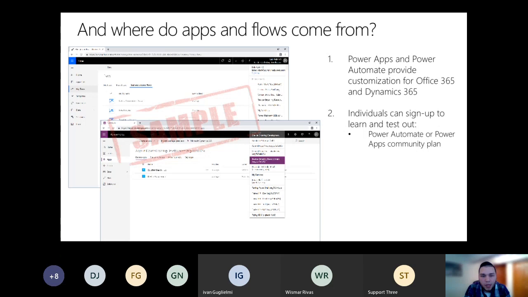Power Automate and Power Apps community plans. So there's also those community plans that are out there, so you can kind of develop in your own environment without issue. And actually that's something that's very great to have in these environments, that as an end user like yourself, you'd go in there, you can create your community plan. And then what that does is it creates a developer environment. And not to dive too far into the different environments in the Power Platform, but the environment itself is a development plan, and it's a development environment.